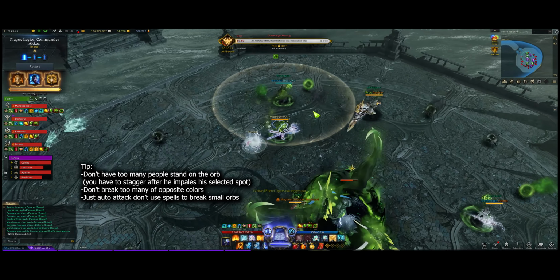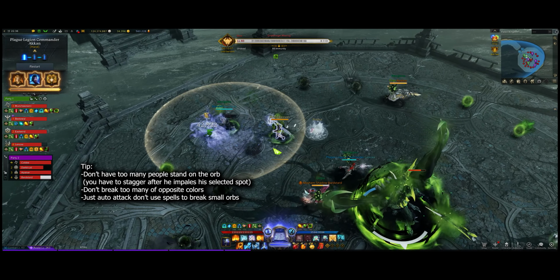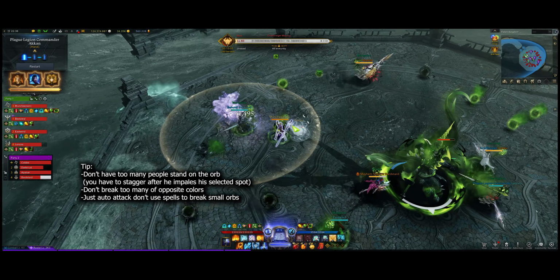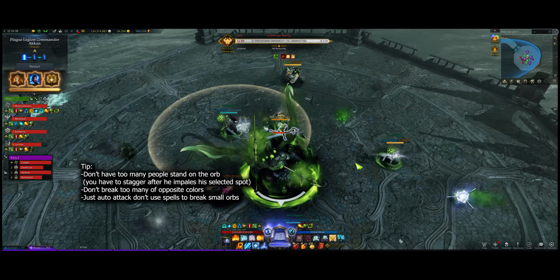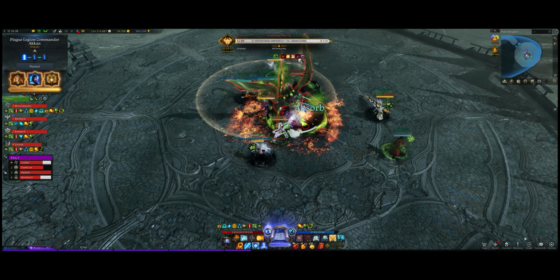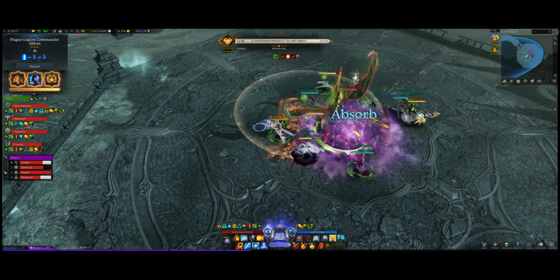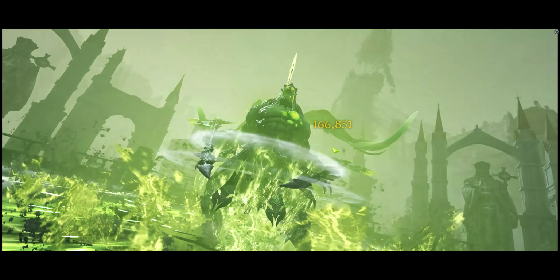So if you're green, kill the green ones. If you break one black one and you're green, you'll be okay. You just don't want to keep doing it. I broke one by accident this fight, and I'm perfectly okay for the whole fight. Just do not break more than one. So after you've cleaned the map, you can build a little bit of meter here if you choose, and what's going to end up happening is he's going to enter a DPS check.